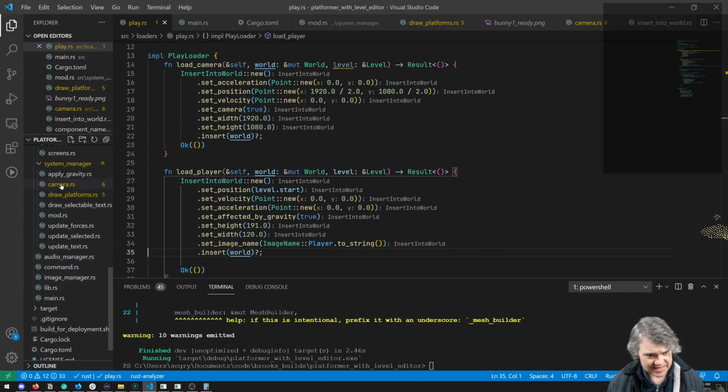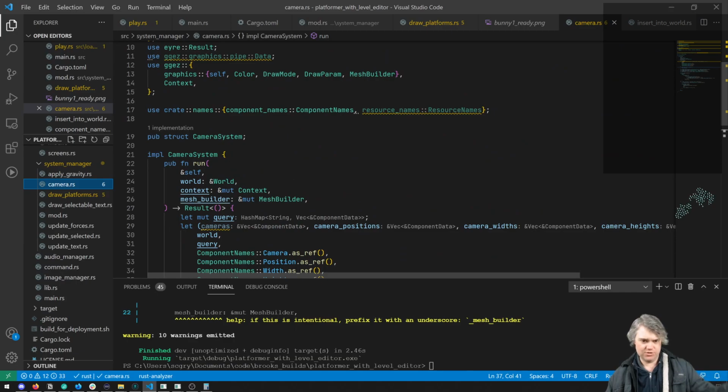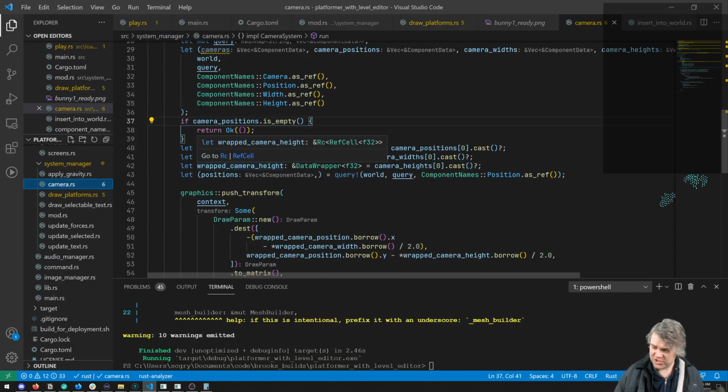I think I want to get rid of this camera because it's doing all this extra stuff that it doesn't need to do. Eventually I want to remove the camera from the world and have it view the world. So the camera looks at the world and decides what's going to get drawn.